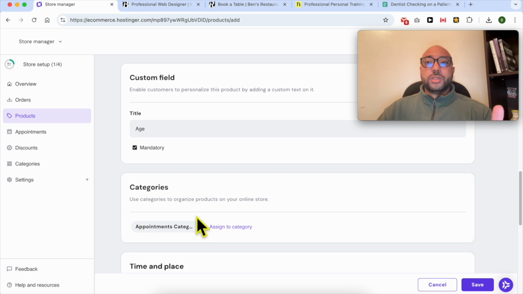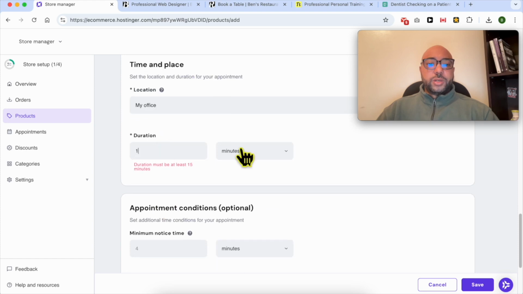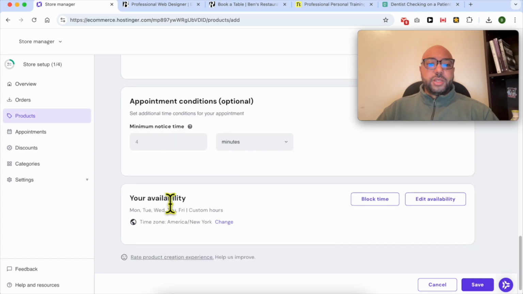This category is what we will use to show these products in our website page. For the time, I will choose my office, the duration 1 hour, minimum notice time 1 day. And for the availability, I will use the same previous availability. Click on save.